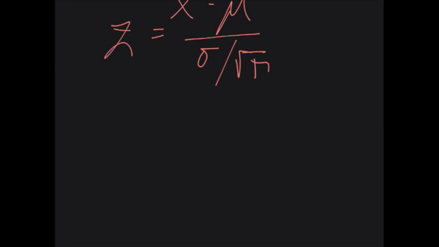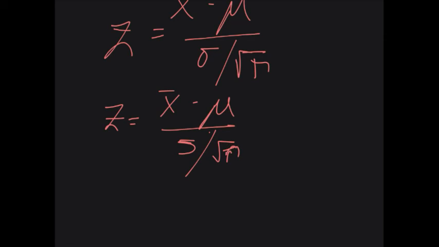So we did this test statistic right here. Z is equal to x bar minus mu over sigma over root n. So clearly this is the test statistic when we're doing a hypothesis test for the mean, and the population standard deviation is known. Notice that I have sigma, so it's known. Second one is x bar minus mu over s over root n, s divided by the square root of n. Now notice something here. s means that sigma is unknown.